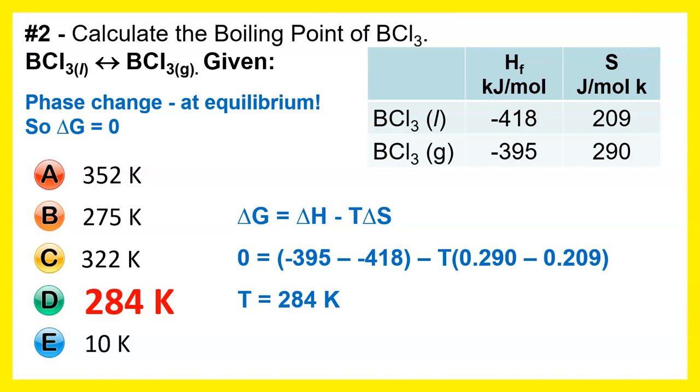This is the kind of thing that drives me crazy when they took out the difference between delta G and delta G naught. So how can we do a problem like this if we don't understand that there's a difference? Because without understanding the difference, you don't understand that delta G equals 0 here.